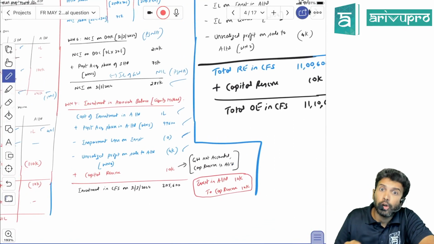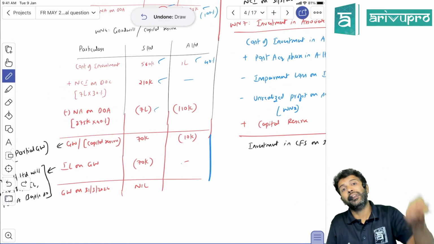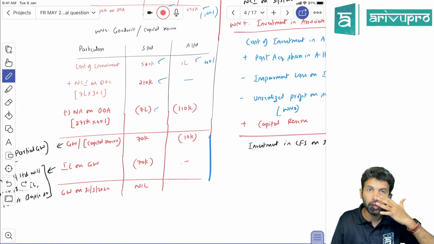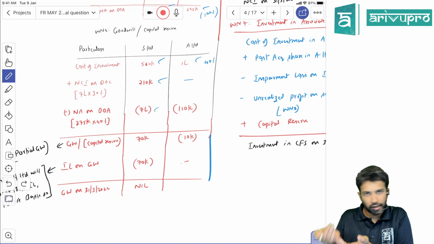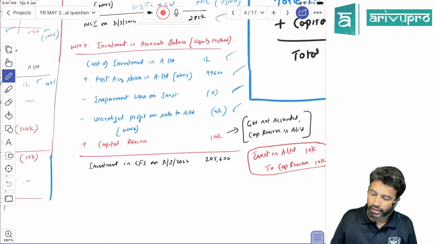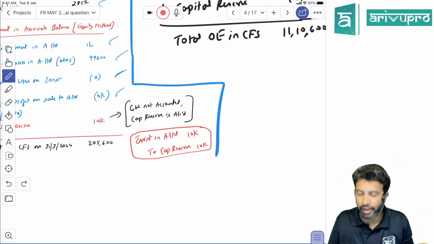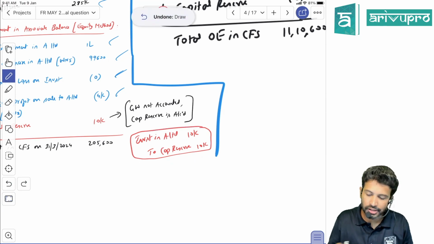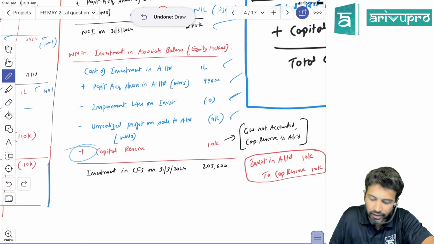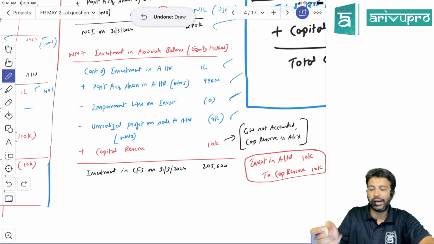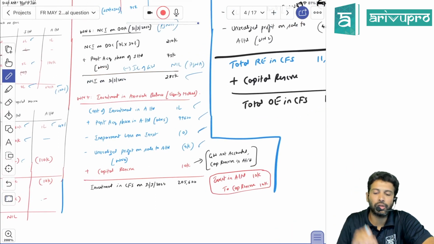Then, do we have any capital reserve associated with the associate? Yes, we have some capital reserve, 10,000. We need to show the capital reserve. Capital reserve is a reserve, and a reserve has a credit balance. So the journal entry you need to pass is investment in associate, that is A Limited account, debit, to capital reserve. Due to this, capital reserve will increase by 10,000, and investment, which you are debiting, will also increase by 10,000. So add 10,000 and you will get the value of the investment as 2,05,600. This is your working note number 7 for investment.